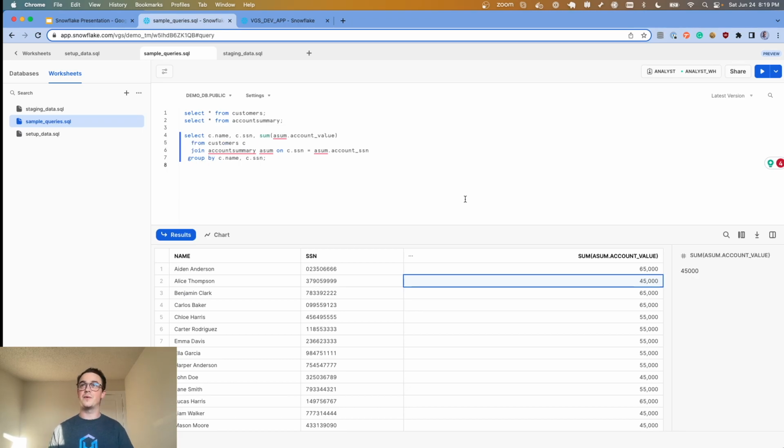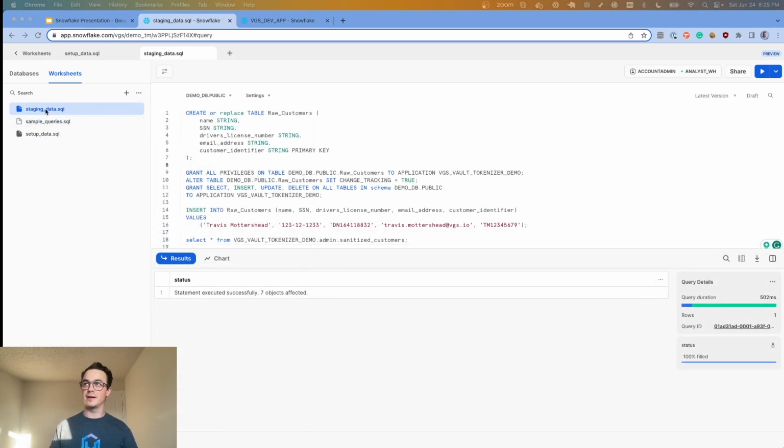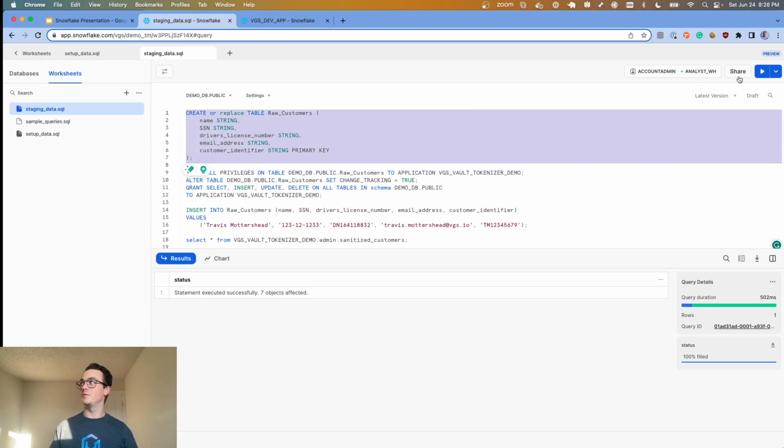Next, let's talk about how we can tokenize data as it's entering into your system. So here I am in my staging data SQL file, and from here I'm going to create this new raw customers table. This is where data is going to be imported, so that it can then be tokenized and migrated over to the table that my end business users use.